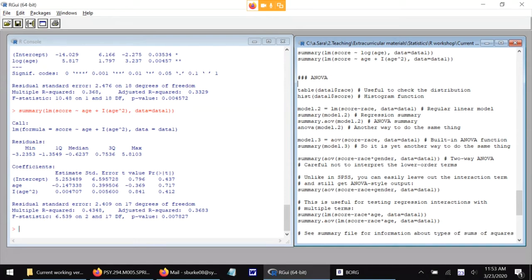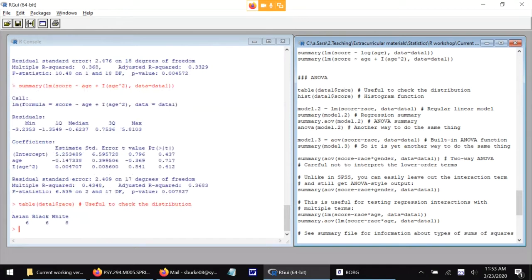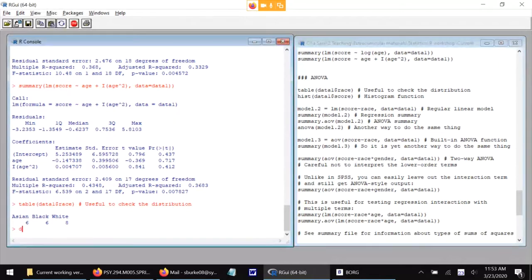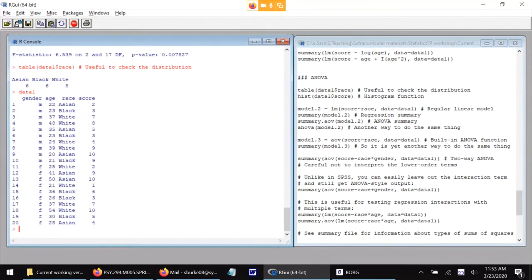First, I want to remind you about the table function. So I'm going to do a model that has score as the response variable and race as the predictor variable in this case. So let's tabulate race and remind ourselves what the data set looks like. Remember, this is a small data set, so I could print the whole data frame to the console, but normally I wouldn't do that because data frames are generally big when they're actually data we want to work with. But it had a column called race, and it has these three values, Asian, black, and white, in it.